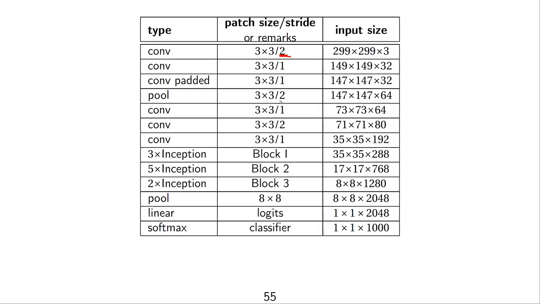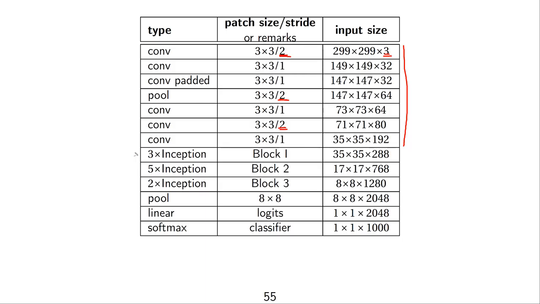Whenever the stride is 2, so here's the stride 2, we can observe that the image resolution is divided roughly by 2. What we see here first are the spatial resolutions and the number of channels. This would be maybe the stem of the network, that is the part that does this more or less aggressive downsampling before a lot of these inception computations happen. So you see there are multiple conv layers involved to get the resolution from about 300 times 300 to 35 times 35. Then the main part of the network are these blocks.